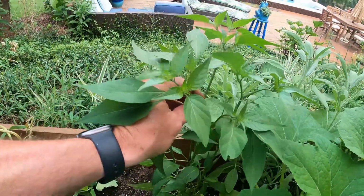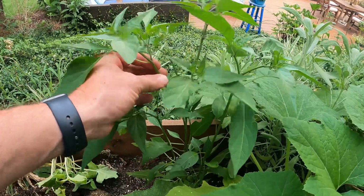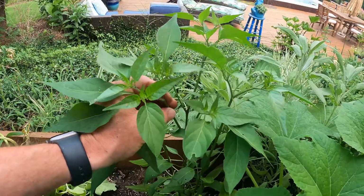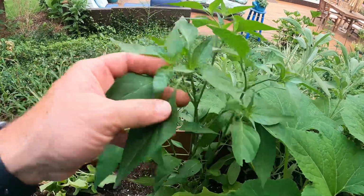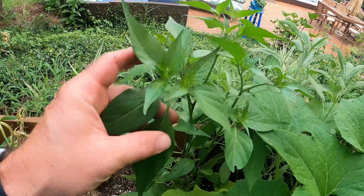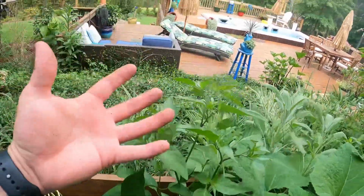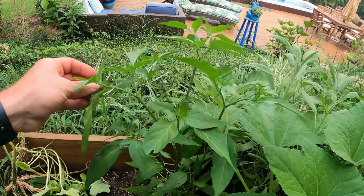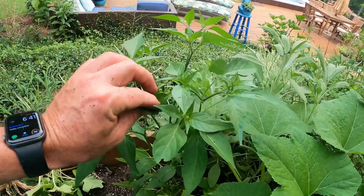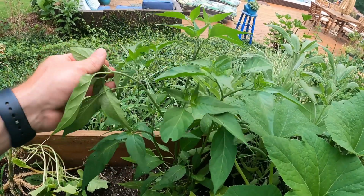Oh, this is that chile de árbol, or chili, or pepper tree, I guess, if you were to translate it literally from Spanish. Jovi, the young lady that works for us down at Grassroots, planted some seeds. This is a really cool, hot little pepper, but it'll get big and turn into a, not a tree, but you know what I mean, a little tree. But some really, really flavorful little peppers. So we're gonna have to watch that guy right there and see what he does here in the next few weeks.